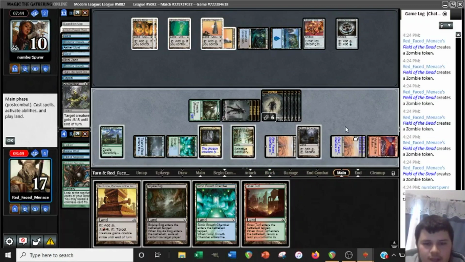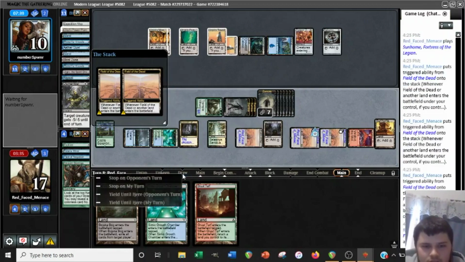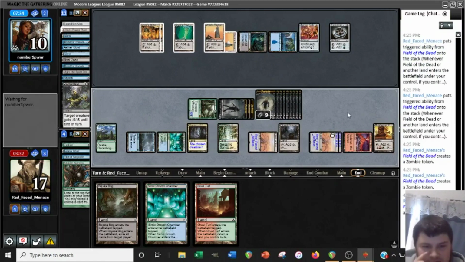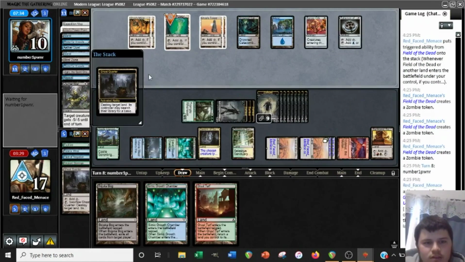Okay, so here I'm starting to be interested in this Bojuka Bog. I don't think there's anything they could use to get back the Ugin, but it might be best to wait on the Bog. I don't know. Before I activate this Ghost Quarter, I definitely want to get a land into play. Let's get the Sun Home, I suppose. Extra super lethal. And on their draw step, I suppose, we're going to Ghost Quarter this power plant. Alright. Boom. Please die.